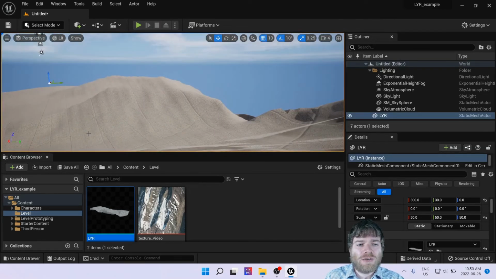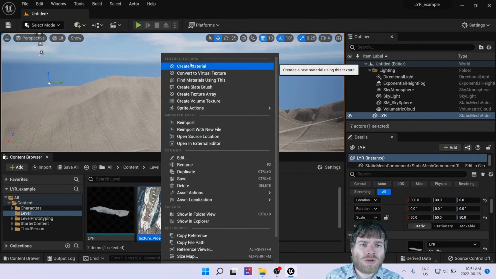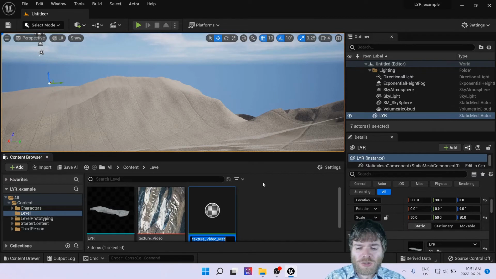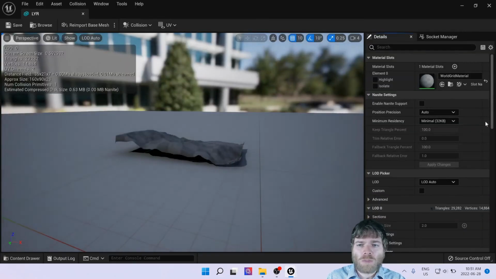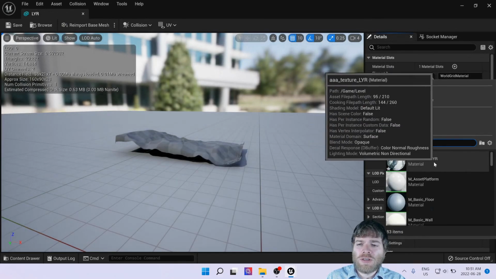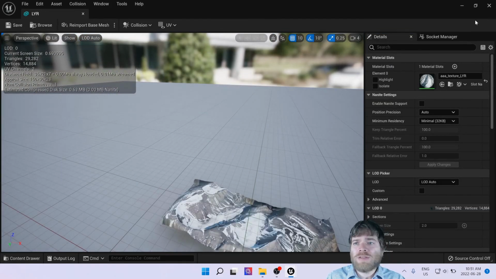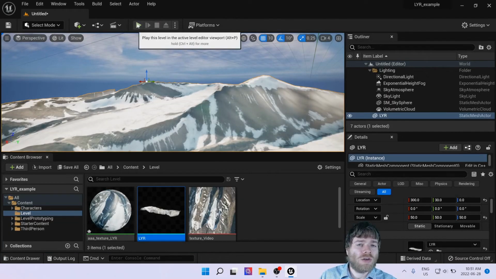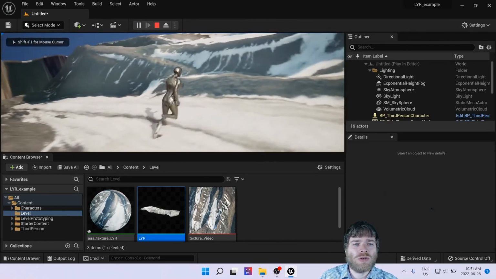The next thing is that we want to give it the texture. So click on this texture that you have here, Create Material, and let's call it just AAA texture lure. This is just to find it super quickly in the selection. And here under Material Slots, just click on it and you see it pops up with this AAA in front. You get it right away. Then you press Save again. Now you can see it's already projected on the landscape. And if you press play again, you see that you walk around on the glacier.